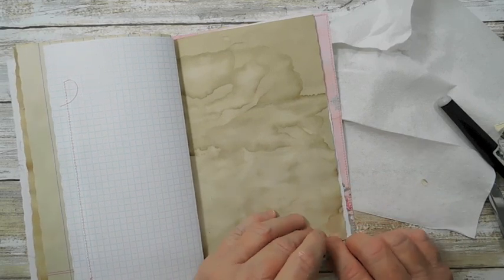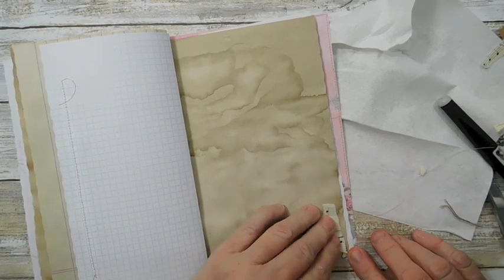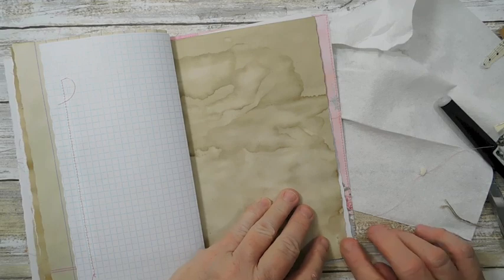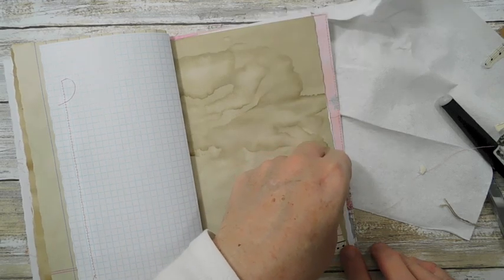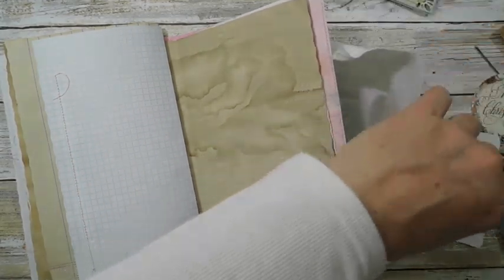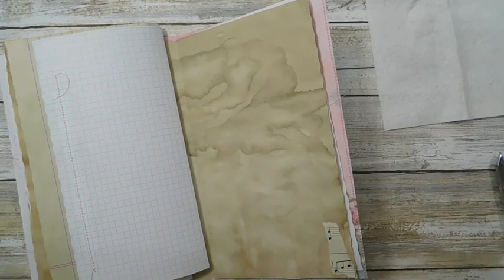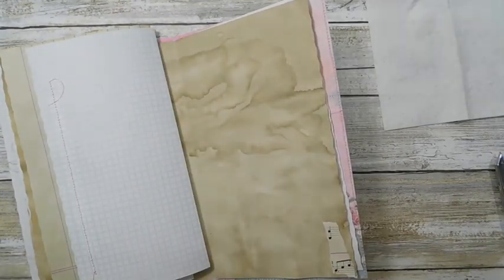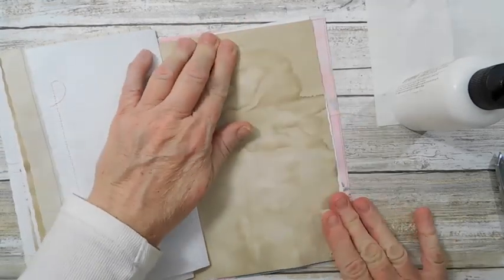Sometimes when you do that paper, it just does that. And I didn't notice it before I put the book together, and I'm not gonna take it out. So what we'll do is we'll cover it with a little music there, and get that held. And then we'll probably add. Oh, let's see. Let's add a little piece up here just to kind of give it a little, what do you want to call it, balance there.